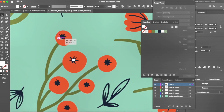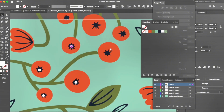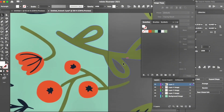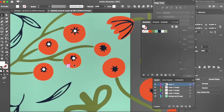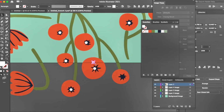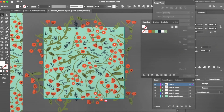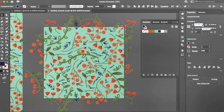So I hope that this hasn't overwhelmed you too much, but this is literally how I create my repeat patterns. I draw in my Procreate app, and then I put it into Adobe Illustrator. I used to draw by hand and scan those elements, so you can still do that if you don't have an iPad but you have Adobe Illustrator. Hand draw with pen and then scan it, or even take a photo of your artwork and import it into Adobe Illustrator.